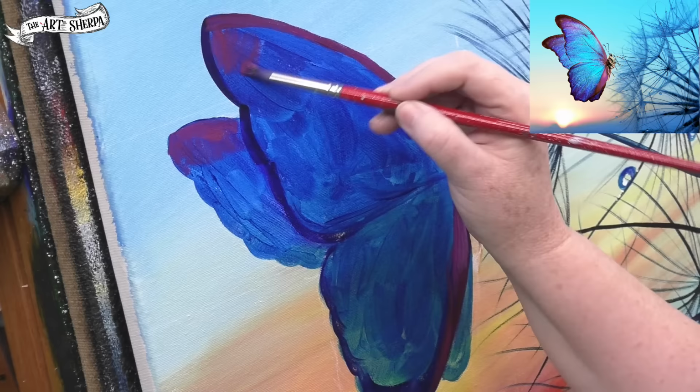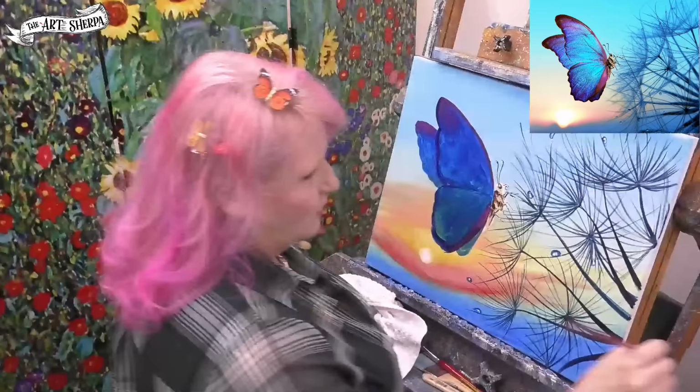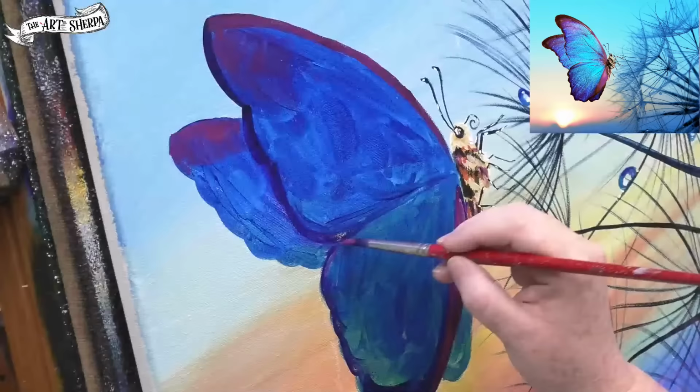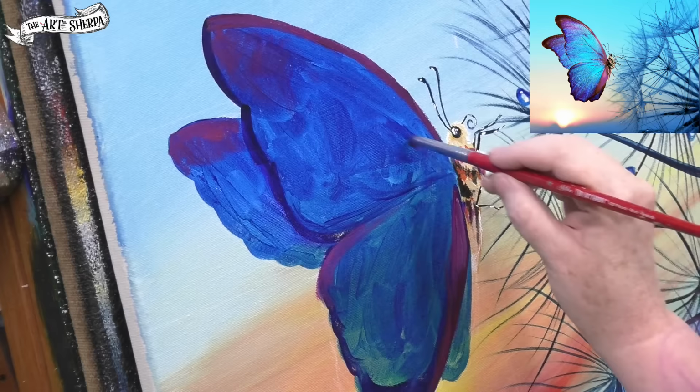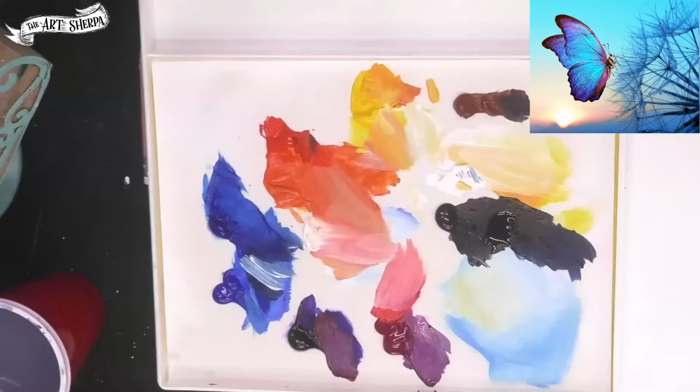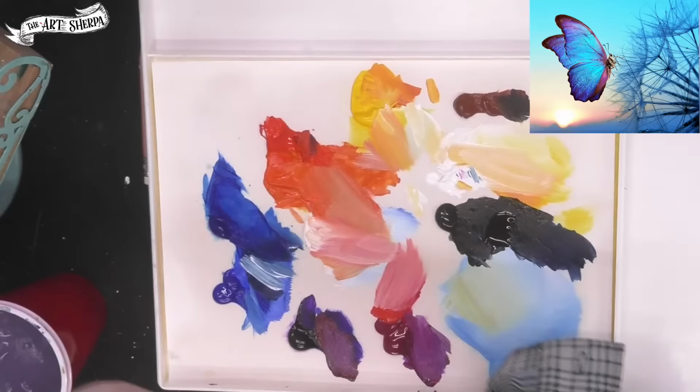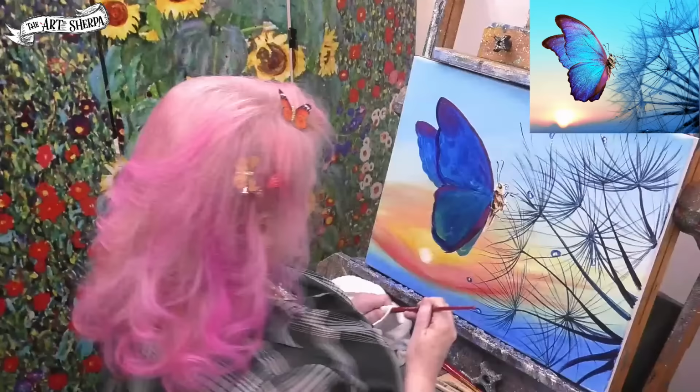I'm just going to wiggle some of this purple here. It's just the start of it. Wiggle it in. Wiggle it just a little bit. Why do I do that? I shouldn't. I'm no good at it. And everybody knows it. All right. That's looking pretty good. Just a little thought there. Now I'm going to get a lot more white into it.